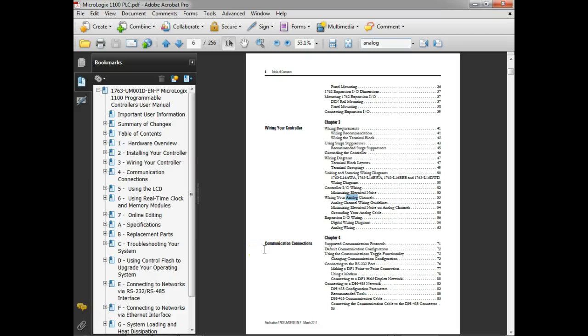So what's the difference between analog and digital? Nobody here knows? Nobody knows the difference between analog and digital? And we covered that back in PLC 1. If you don't know how to define it, what would be some examples? What would be examples of digital?